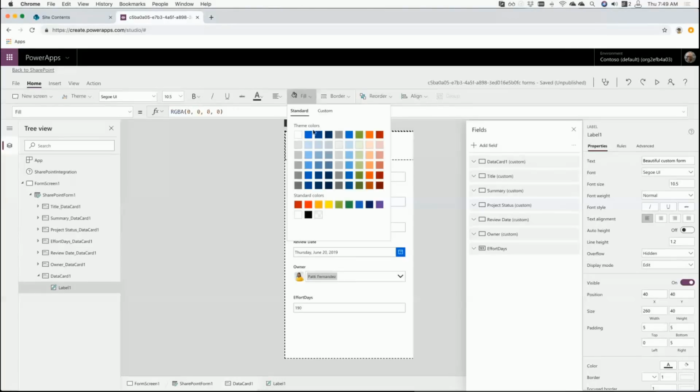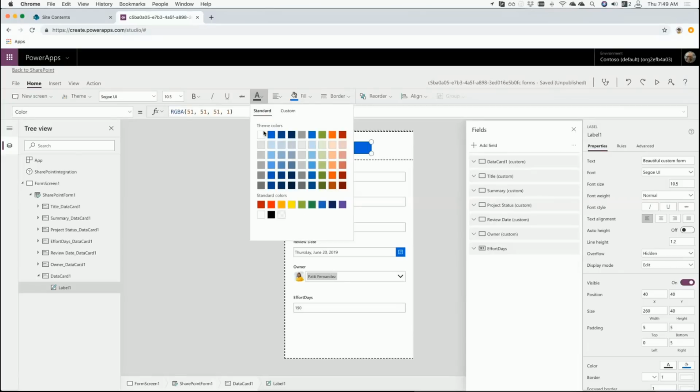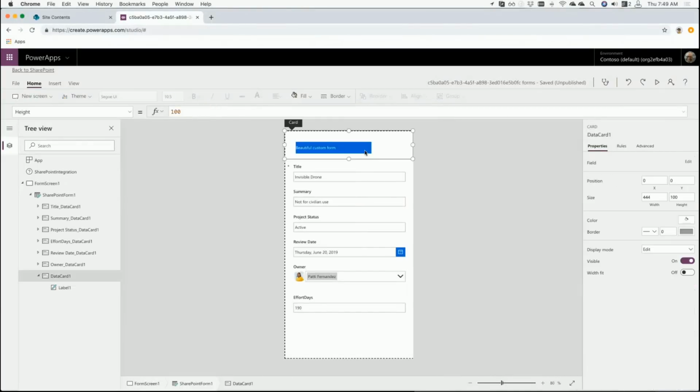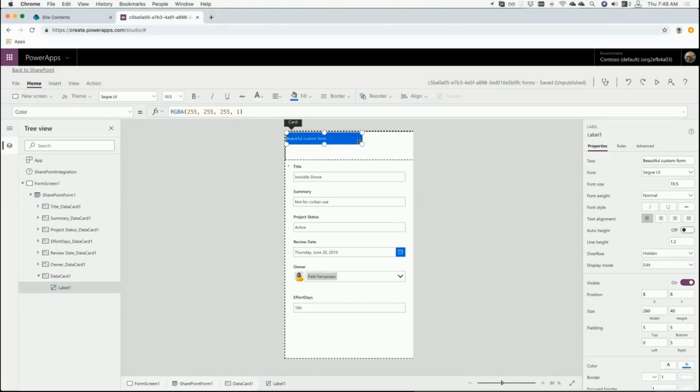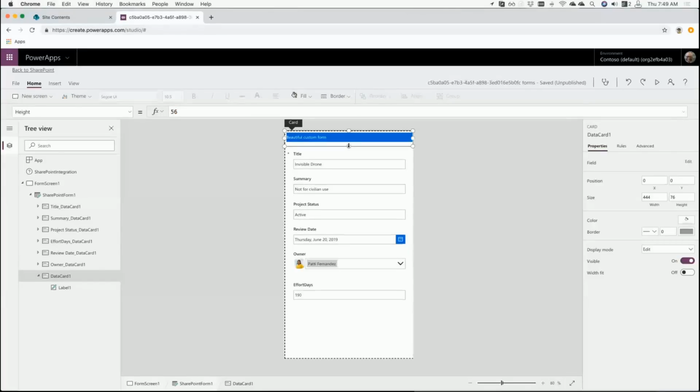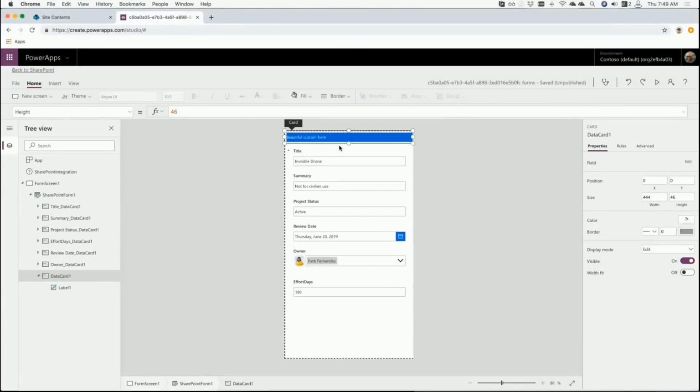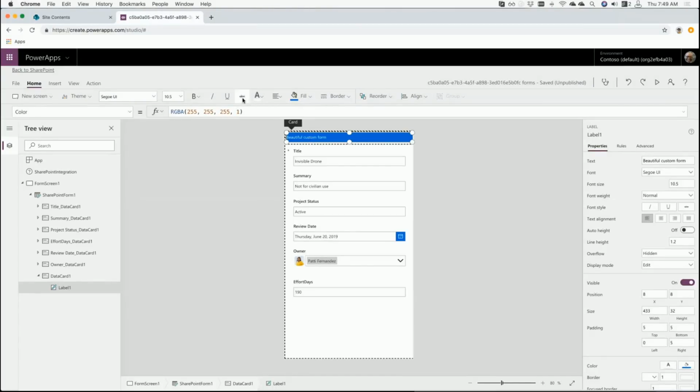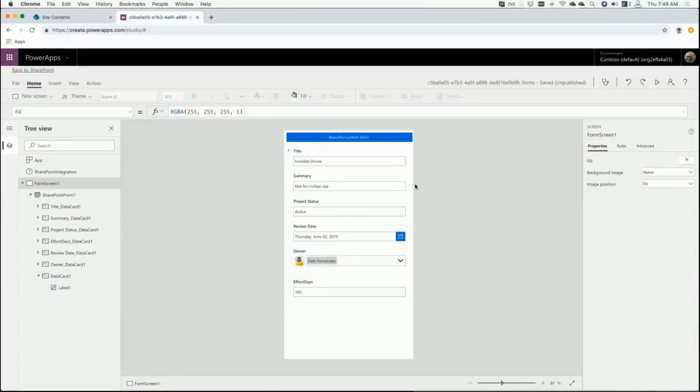I can do some things. I can fill the color to be a theme color, and then I can select the theme for the text color as white. I can move around in the data card, make it something that I can fit to the screen. I can reduce the size as well. I can even say, well, I will put the center aligned text, and boom. Now I actually have a form that is visible here with some custom controls. And you can put any control here. It could also be something that's coming from another data source, right?